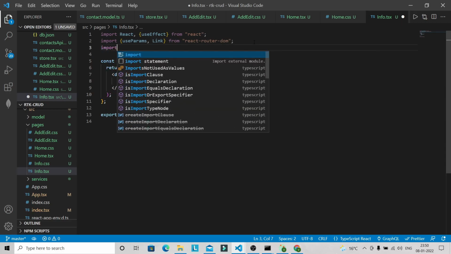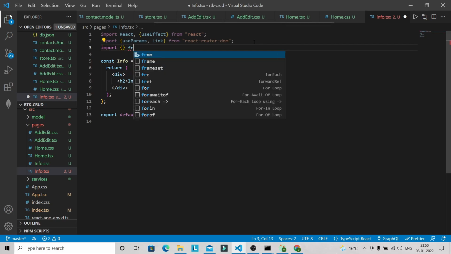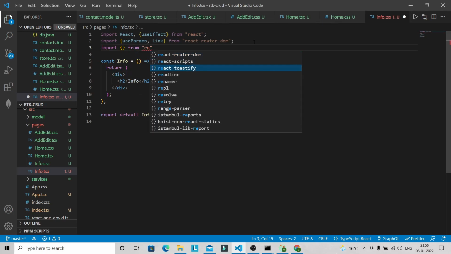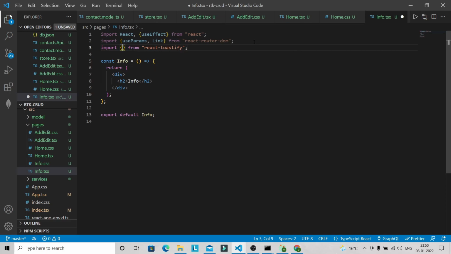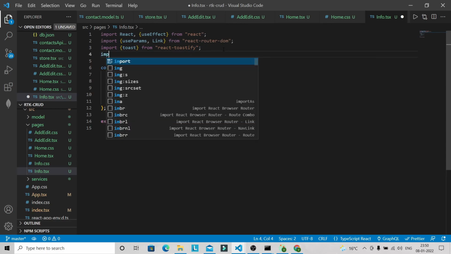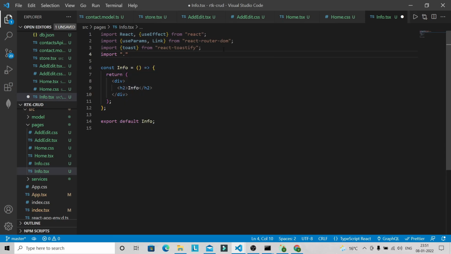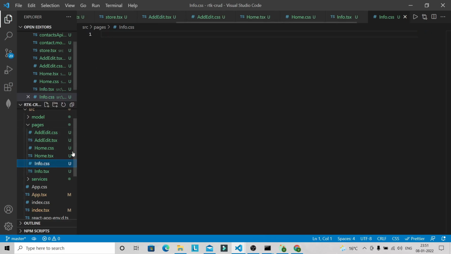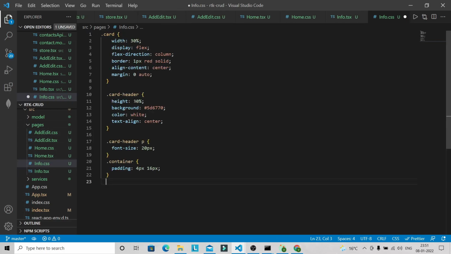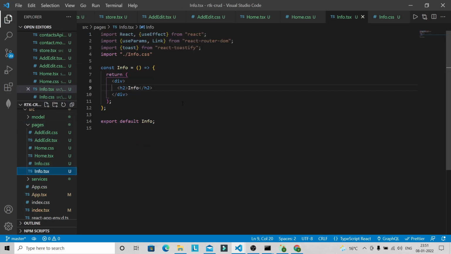And let's bring our toast as well from React Toastify. Now let's bring the CSS file for this info.tsx file as well. So info.css, and I'm going to paste the CSS code here for this info.css file, and the CSS file is already attached to this lecture, so you can easily find that CSS file in this lecture.